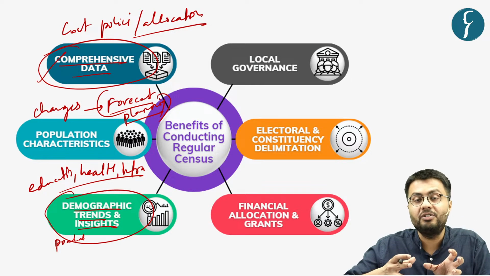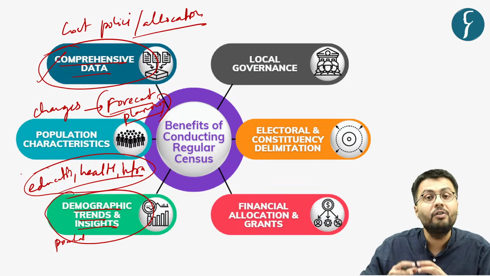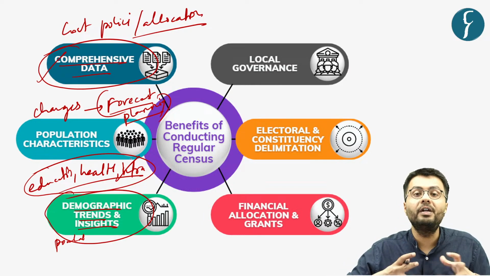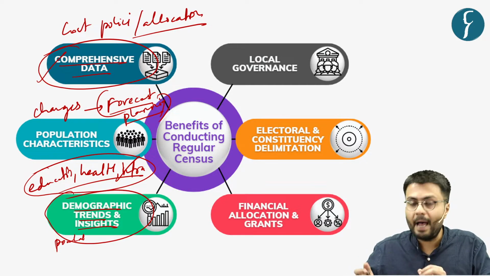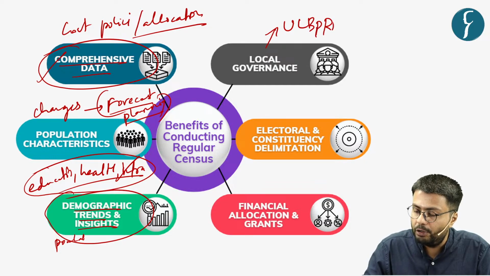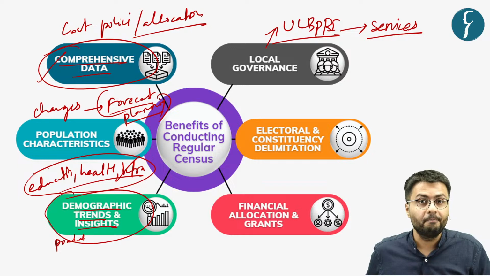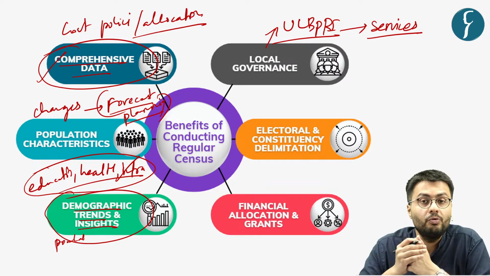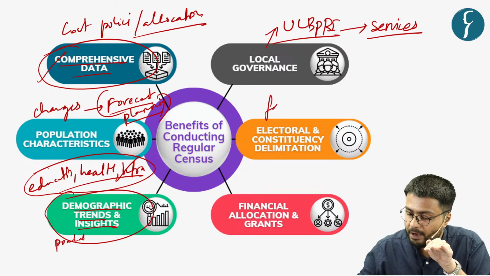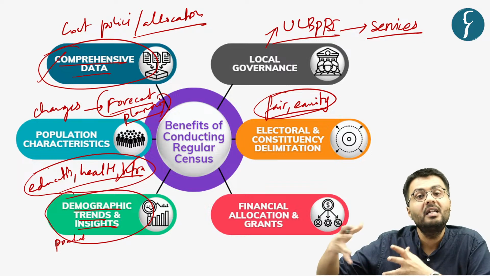Further, data related to age, educational levels, and infrastructure enables the government to undertake provision of services such as educational services, healthcare services for adults or senior citizens, as well as creation of infrastructure in urban areas of the country. And in terms of application, this census data provides institutions of local governance such as urban local bodies and panchayati raj institutions with granular level data that enables them to provide various services at the lowest administrative level of the country. Further, population data is also used to ensure the distribution of political constituencies across the country, because it is needed to ensure fair and equitable distribution of population, and it is essential for representation of people in the legislatures of our country.